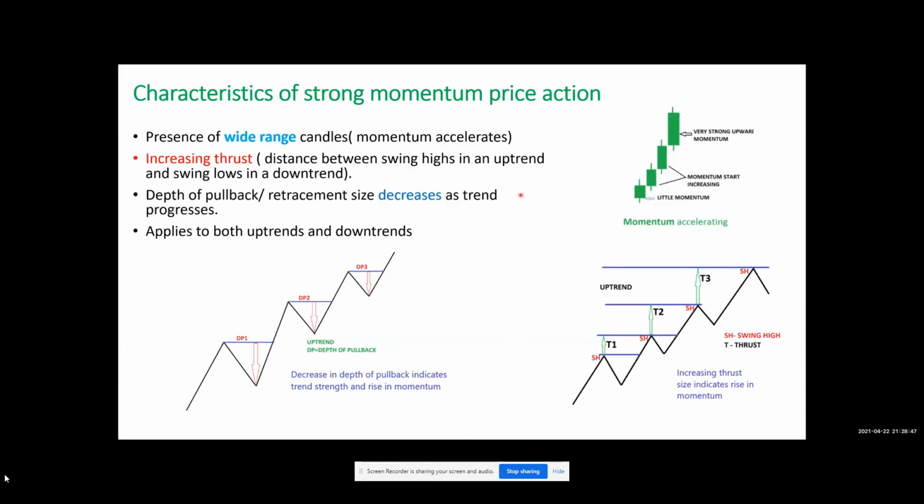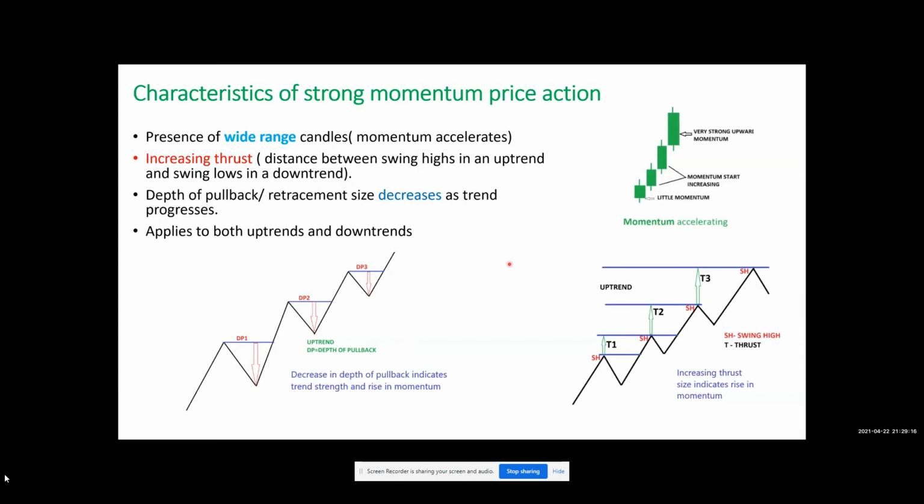When the trend is really strong, if this candle is $10 in length, the stock will probably just pull back $1 or $2, a 20% or 25% retracement of the previous candle. You'll see strong buying pressure, and that is a good sign also. So if you're in a bullish trend and you want a strong momentum stock, you want to see the depth of pullback size decreasing as the trend progresses.